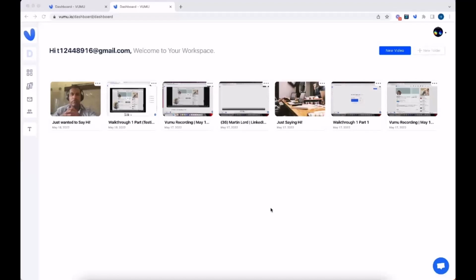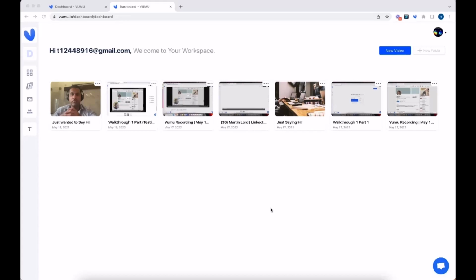Show you how you can do personalized video outreach at scale. The idea is to send out thousands of videos to your prospects, and each one of them will open it and think the video was made and recorded just for them. Before watching this, please ensure you've seen the video on the core features of the app and how you can do one-on-one personalized outreach. That's important because that really goes through the foundation stuff.